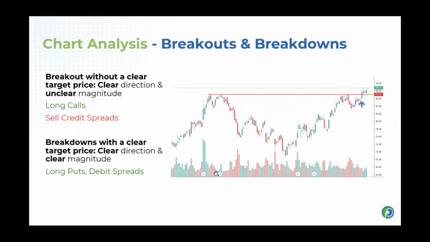Fun analogy there. Now, looking at a breakout and a breakdown, this is where we're getting a clear direction, but we don't have a clear magnitude at this point. So say the security in this example has rallied. We had our area of resistance. Perhaps there was another one here even, but we have this failure to make a higher high, but demand has come in and overcome that. So now demand has overcome supply. That is a breakout above the clear area of resistance.